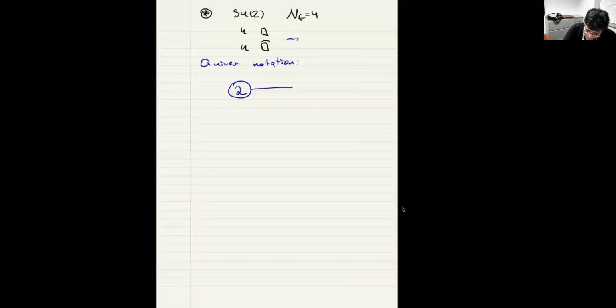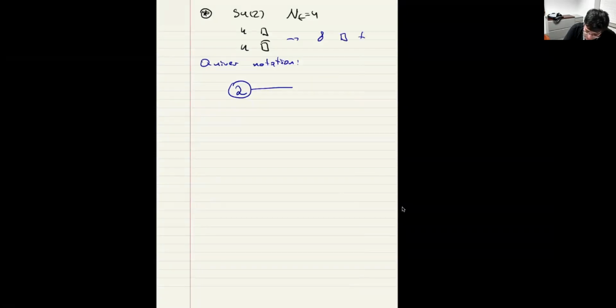So this theory actually has an octet of fundamental fields, and let's denote them by Q. So the quiver theory that we will write is a circle with a 2 inside it, and an arrow between the 2 and an 8, where the 8 stands for the SU(8) global symmetry group of the theory. This is just a depiction of this theory. So this is a very simple theory. And what we will do, we will deform it a little bit, and we will arrive at a very interesting effect of emergence of global symmetry.